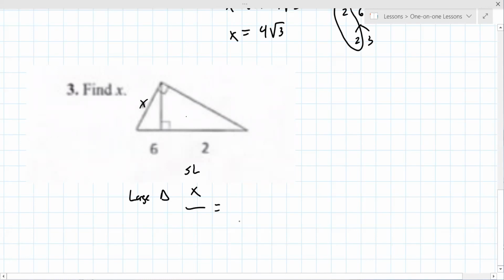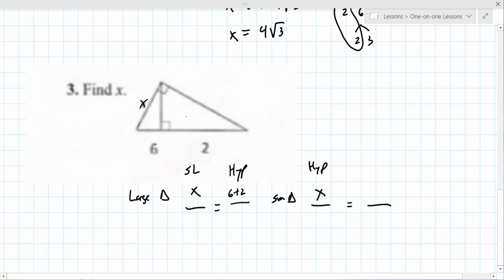But it's also, for the small triangle here, the hypotenuse, right? So that's another possibility. So X is also the hypotenuse of the small triangle. Okay. So now, what else do we have of the large triangle? Well, of the large triangle, we have a hypotenuse. Do you see that? So see how this kind of matches? Large triangle hypotenuse. That's 6 plus 2. That's 8.